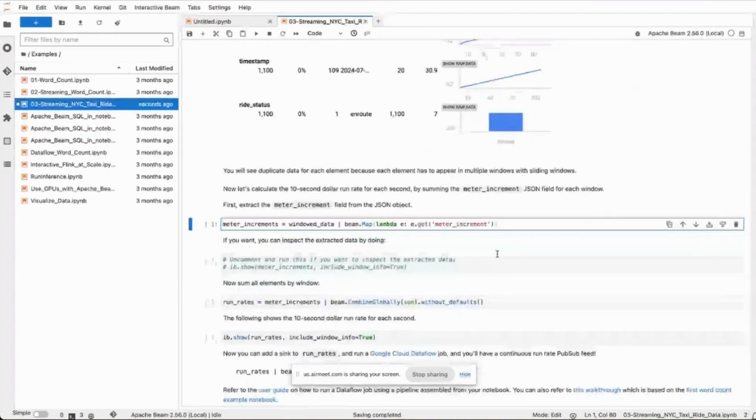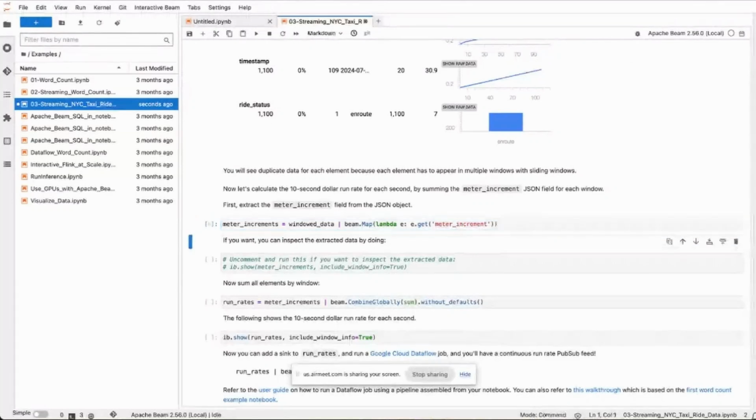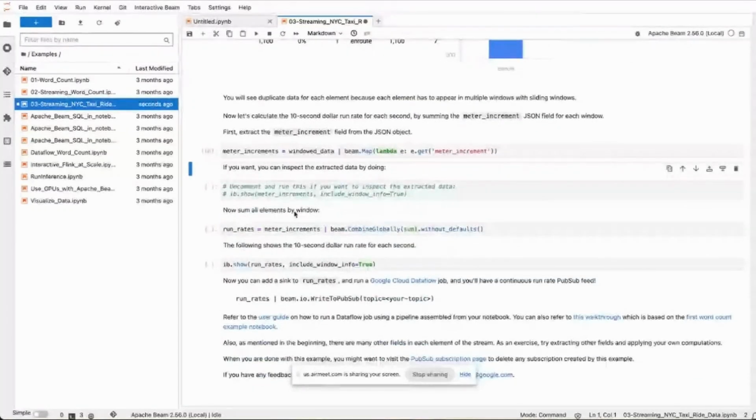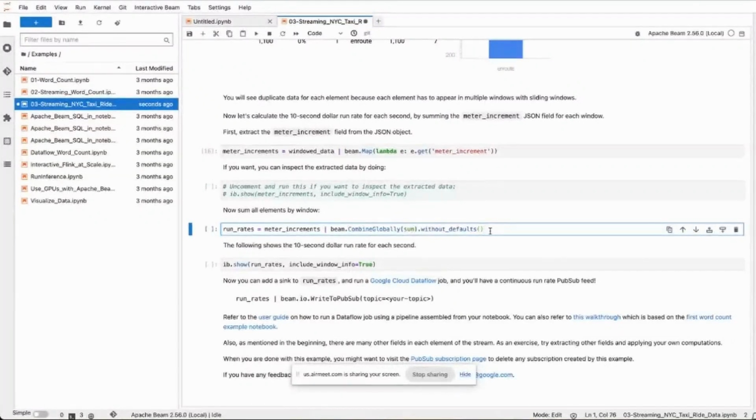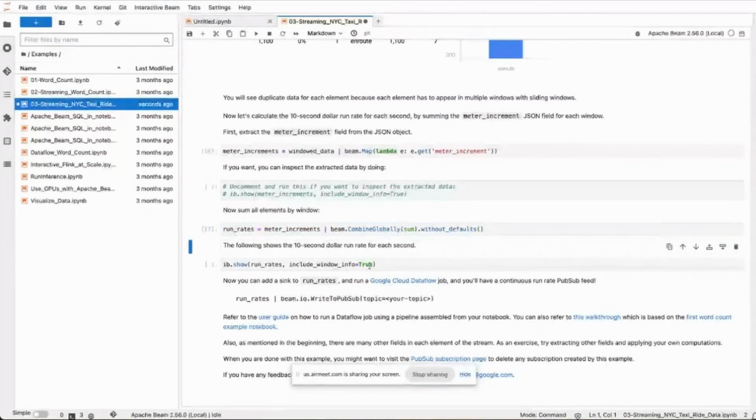Then we do some processing. We first extract the one field called meter increment from our data, and then sum all elements by window. We use this combine globally sum that will sum the elements within the same window. And now we show the result.